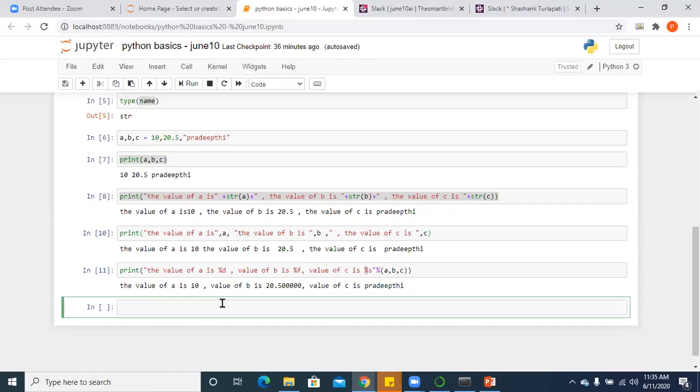Format function. Yes. So Senthil gave me the answer. So how do you use format?